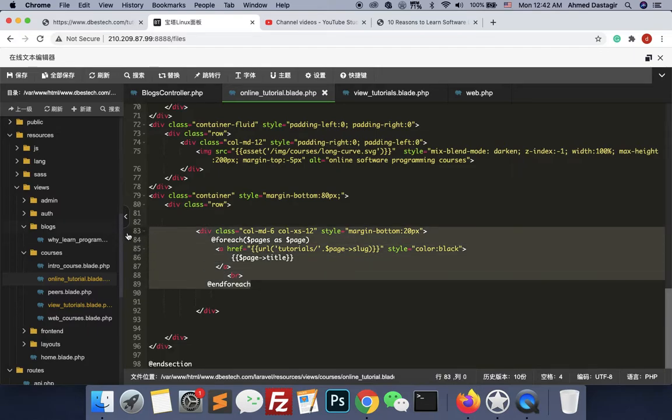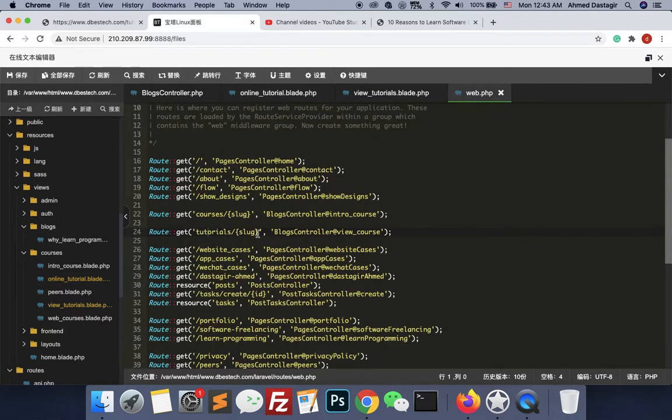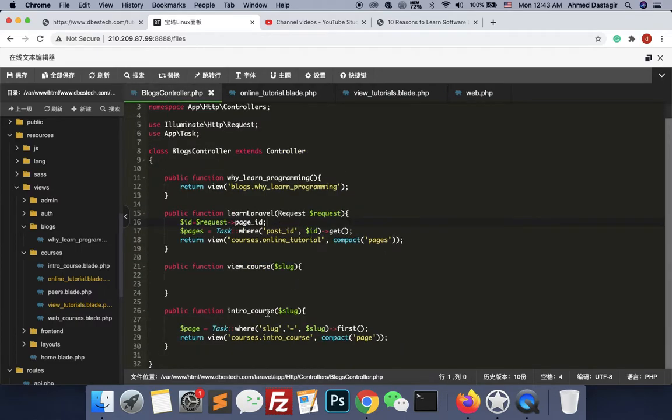So far in this section, we are good. We are able to take out the slug and put it in our a href tag, and once we click on the a href tag, it's working. Just now we saw the tutorials page slug. So the route for this is this one, and this one in return calls the view course function. And this function is in our blogs controller. So find this. This is our blogs controller and view course. Yes, right now this is empty actually.